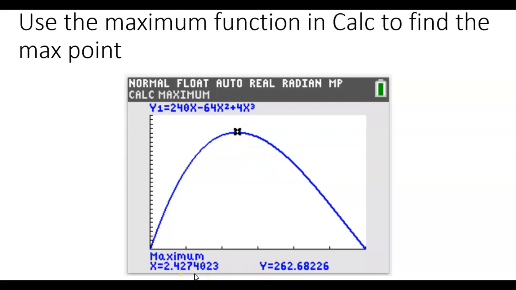So to answer that, we would say we would need to cut out squares in the corners with a length and width of 2.43 inches, and that will maximize our volume at 262.68 inches cubed.